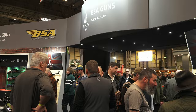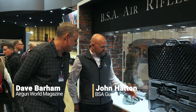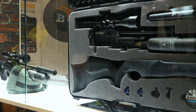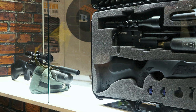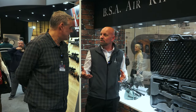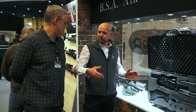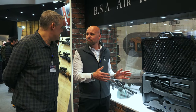We're on the BSA stand with John Hatton, and there's something interesting here in a case. John explains: you've heard of the R12, SLX and CLX — this is the compact version, packaging it all in one. It was born from pest control customers, professional controllers going out doing rat, rabbit and pigeon jobs at various premises, who wanted a high capacity rifle they could carry without walking through public places visibly carrying a gun.